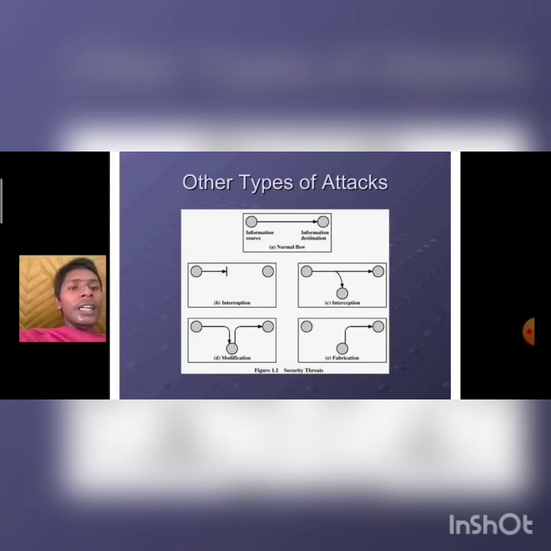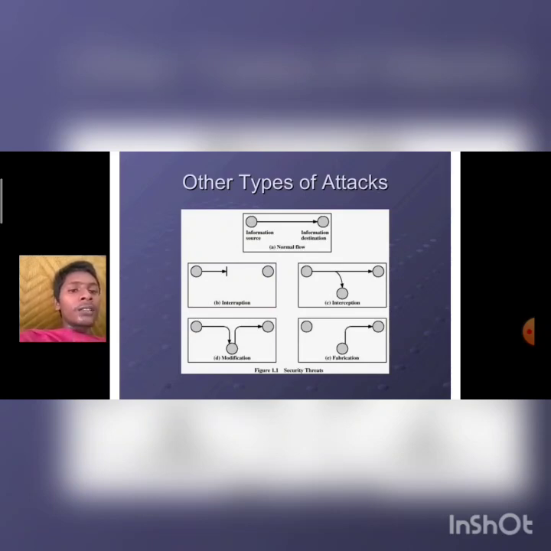Interruption: the information source sends the message to the information destination, but the attacker can break the path so that it does not reach the destination, sender or receiver. In interception, the sender has sent the message, and a third party will see the message, but cannot modify the message sent to the receiver.